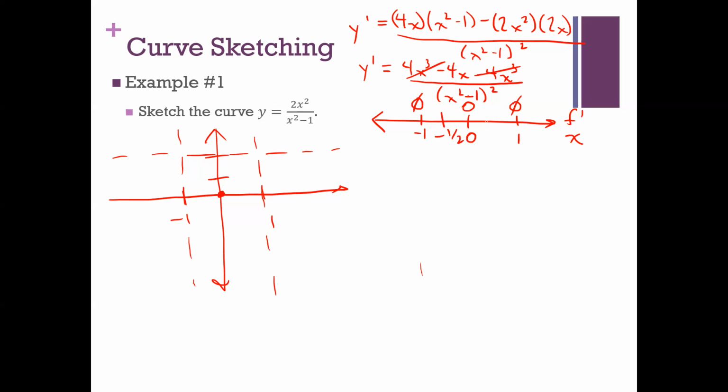Could you have chosen something like -2 and 2? No. That's something I want to talk about too. You have critical points at -1 and 1, which means if you want to learn something about what's going on at 0, you need points that are within those intervals. So what is y prime when x is equal to -1/2?